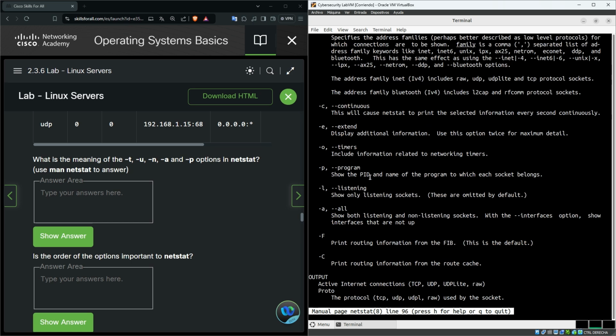Program: show the process ID and name of the program to which each socket belongs.